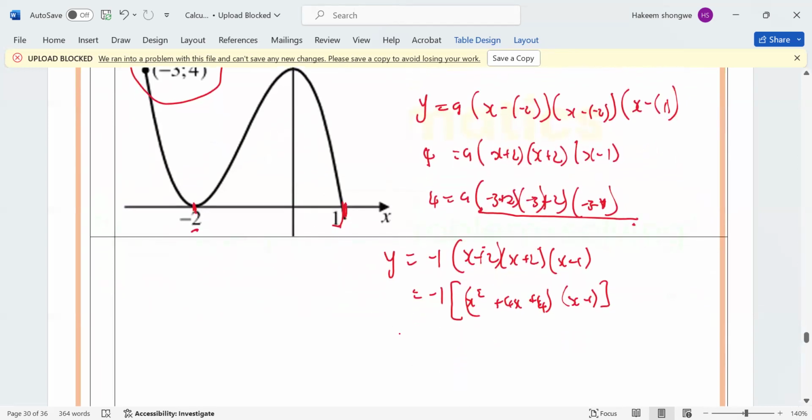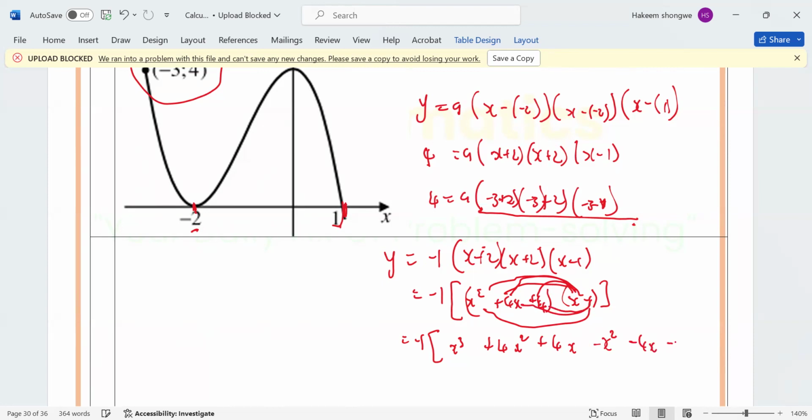And then from here onwards, you still have minus 1. We're going to multiply with it at the end. You say this one multiplied by this one gives us x cubed. This one multiplied by this one, x squared. This one multiplied by this one, plus 4x. This one multiplied by this one, minus x squared. This one multiplied by this one, minus 4x. This one multiplied by this one, minus 4. Do you have any like terms here? Okay, what are the like terms? Plus 4. We have this one and this one. Yes. So we have x cubed. This one and this one are going to give us plus 3x plus x squared. This one and this one, 0. We have minus 4. Yes. First bracket. And then we say this one multiplied by this one, this one multiplied by this one, this one multiplied by this one. Minus 3x plus 4x.